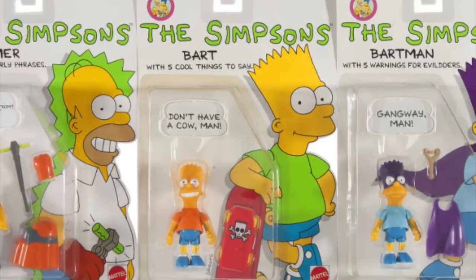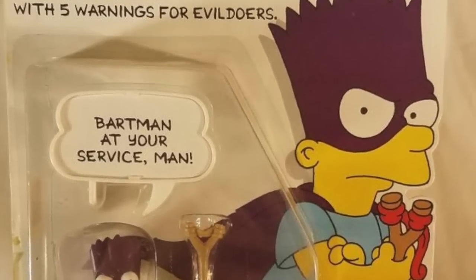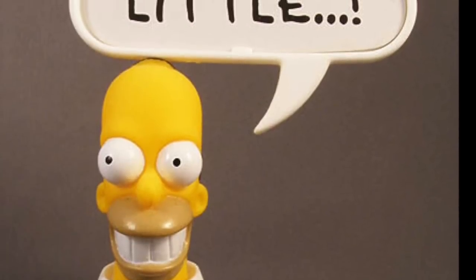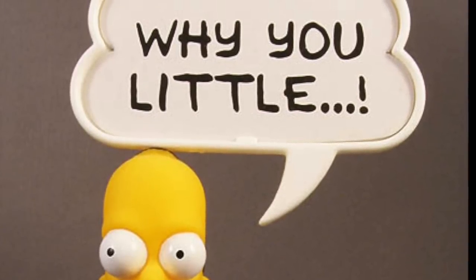Well, as the age of Bart, no wonder that the line was full of Bart Simpson figures and variants. He was the main star of the line. Now, there was a gimmick for the line, which was interchangeable word balloons, which makes sense, since it was an animated talking show, and there really wasn't that much action.